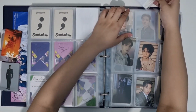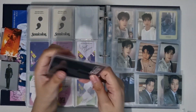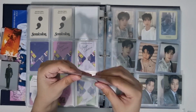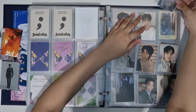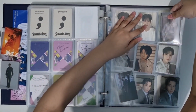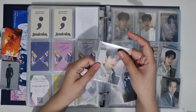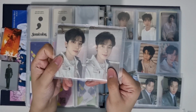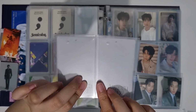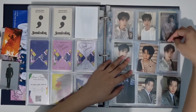Also, these OP1 photo cards were insane. I really loved Wonwoo's OP1 photo cards. Amongst his versions for Attacca, OP1 is my most favorite just because it's the photo cards that are different. Because as you can see in OP2 and OP3, it's basically the same shot, the same time frame of where he's taking the selca, and it's just very little changes. In one he's smiling, in the other he's not. It's almost the same angle even.